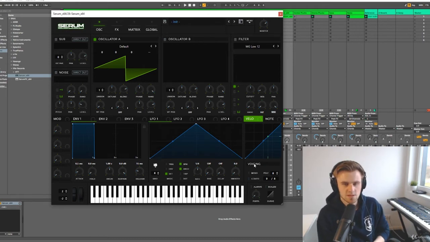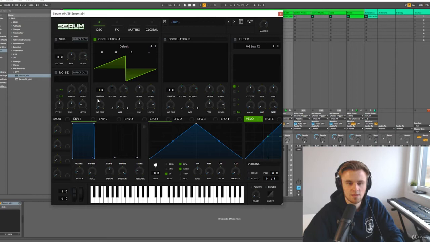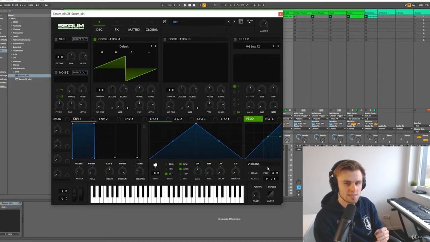When we talk about voicing and unison, there are a couple of ways to confuse it with different areas where you can use voices and unison. In this case, oscillator A and oscillator B have an indicator that says unison, but what you're actually doing is adding voices to one oscillator. With the voicing section, you can say how many voices are allowed to be played at the same time simultaneously.